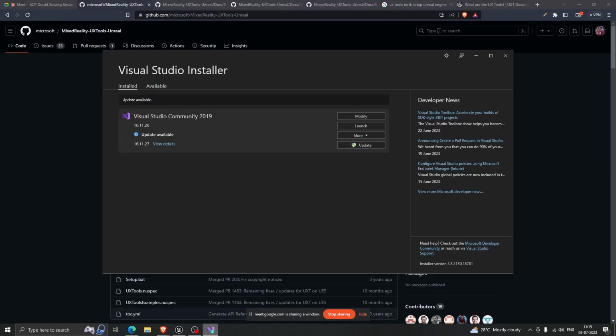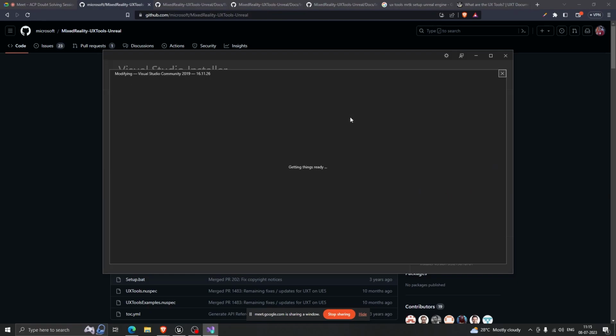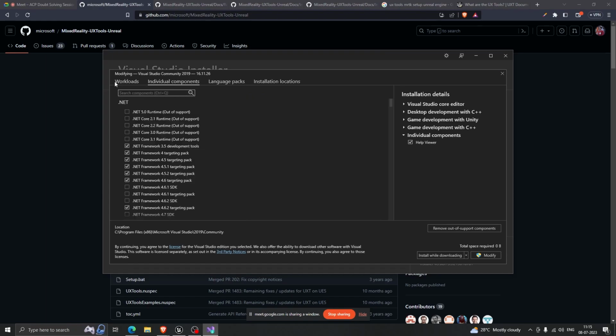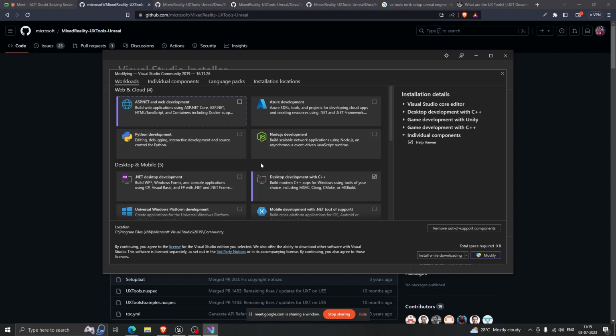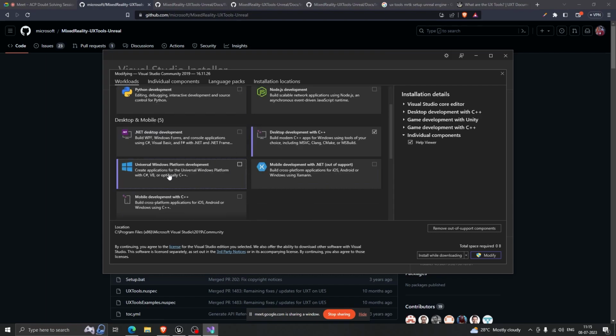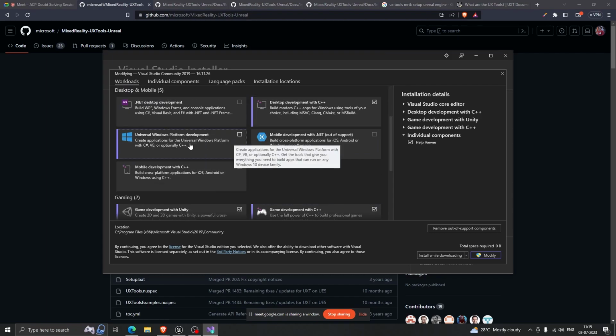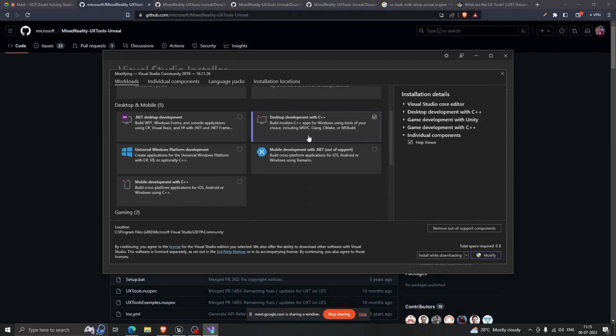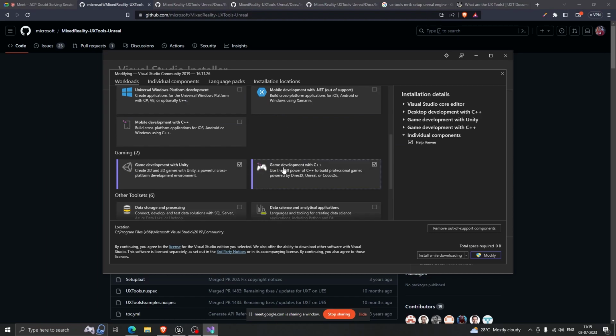So just make sure that is there, and in your Visual Studio you can make sure that in the modify settings you have these particular components available to you. In the workloads, you do need to make sure that you firstly have your desktop development with C++, then you need your Universal Windows Platform development. This current PC that I'm working on is my personal one, so I don't have the UX tools set up on this currently, but I do remember a bit of the settings, so I'm just going through it for you. So you just need to make sure this is enabled, then this is enabled as well.